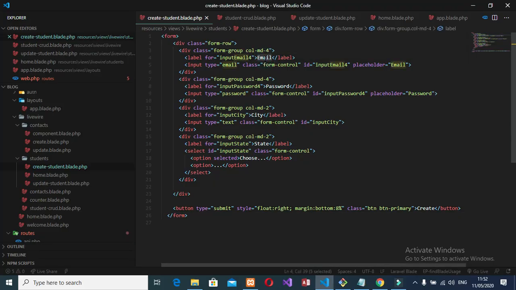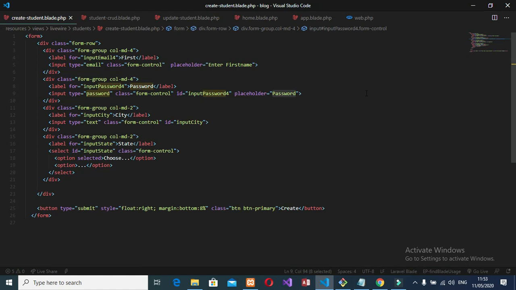So let's check this thing. I don't need this ID. I don't need the placeholder. You can say enter first name, and this one here, I'm going to paste it here. Oops, yeah. Do this. Enter last name, and we don't need the ID.